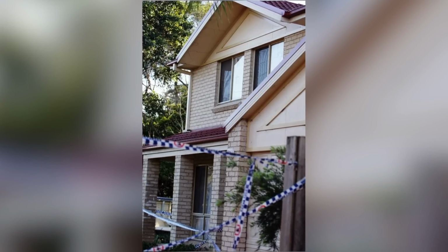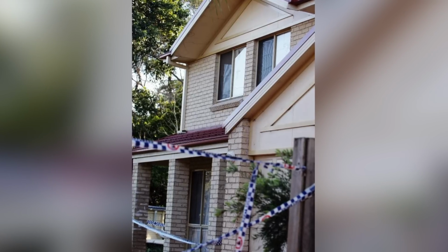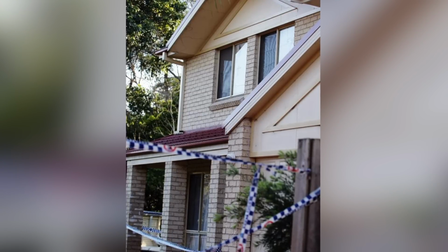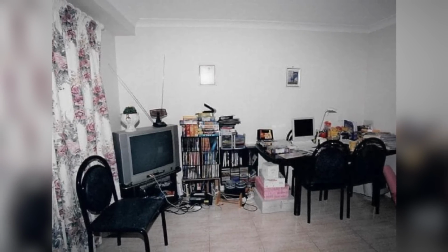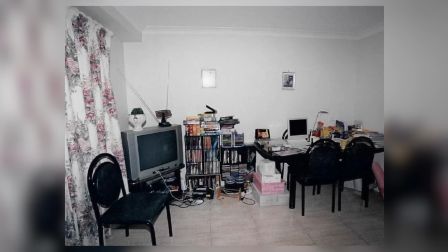So let's briefly talk through a few of the initial observations that were made by police when entering the crime scene. There was no evidence of a break-in, and as I said, Robert and Kathy found the door unlocked, meaning that whoever committed the attacks either had a key to the home, was already inside the home, or the door or possibly a window was unlocked. And nothing had been stolen, so it was not a robbery gone wrong. Police also believed that the perpetrator was familiar with the layout of the home, knowing exactly where to go and where not to go to attack the victims. Power to the home had also been cut from the power box outside, again meaning that the perpetrator had an idea of where to find the home's power box.